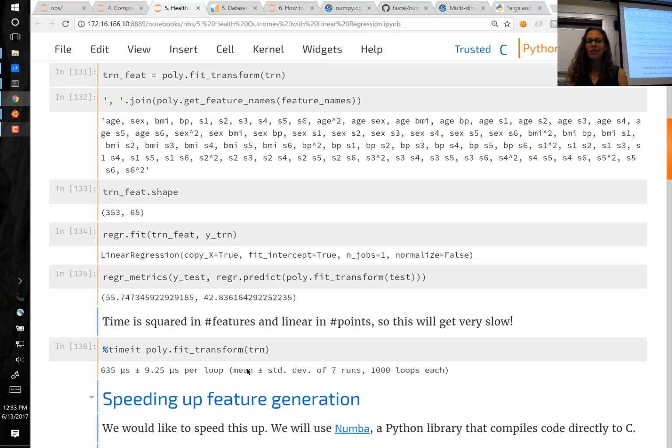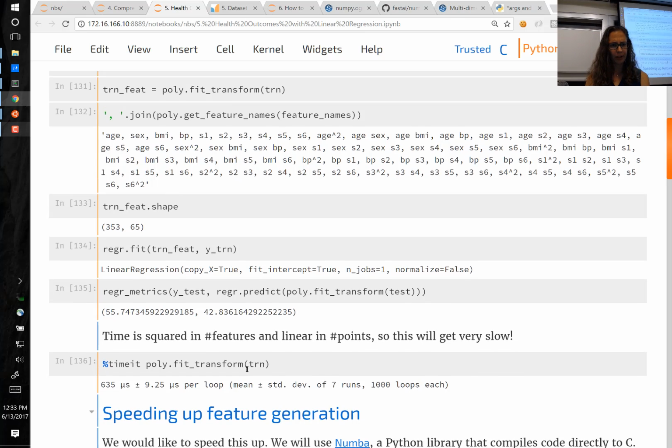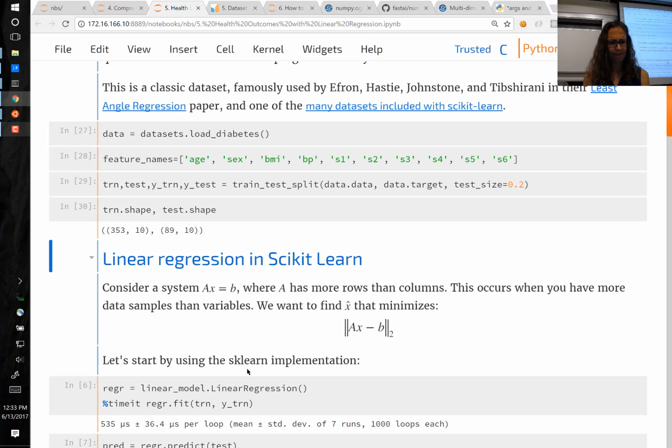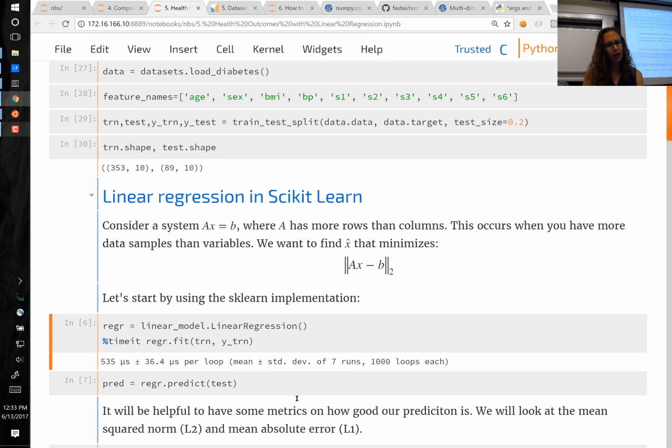Unfortunately, time is squared in the number of features, and so this is going to slow us down a lot. And let's go back up here. Oh, here's the time. So before it was 535 microseconds. And I think we've seen this before, but using %timeit in a Jupyter notebook runs, so here this is doing 7 runs, 1,000 loops each.